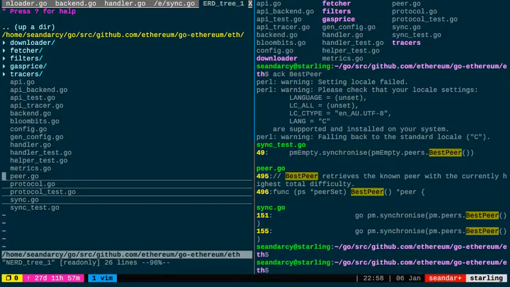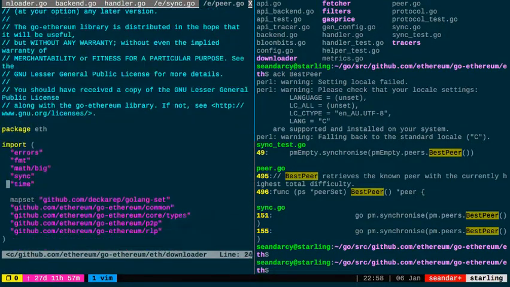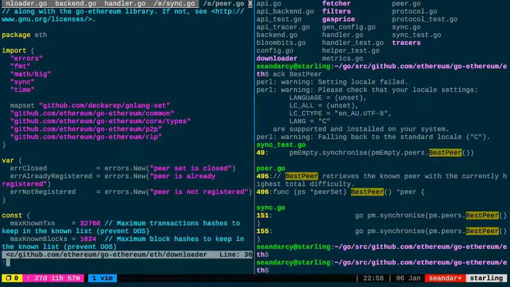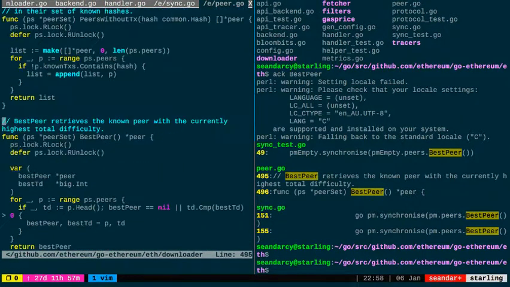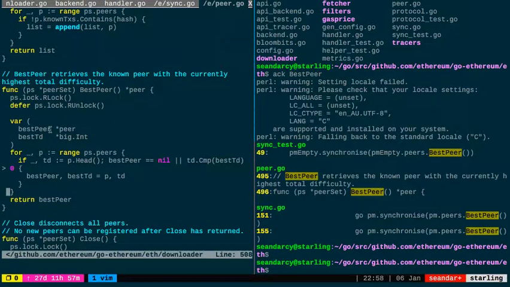There's a peer.go in absolutely every package in this one. Frustrating. So at 495, there's this best peer function, which takes, I would think of that as an array of peers that have some functions on them. This finds the max.